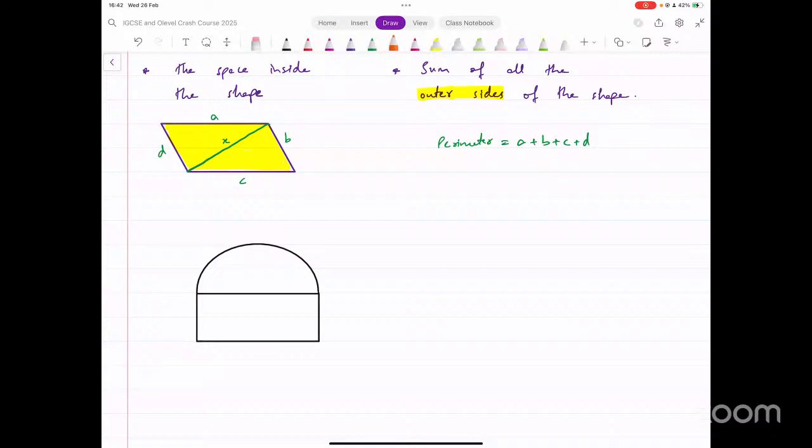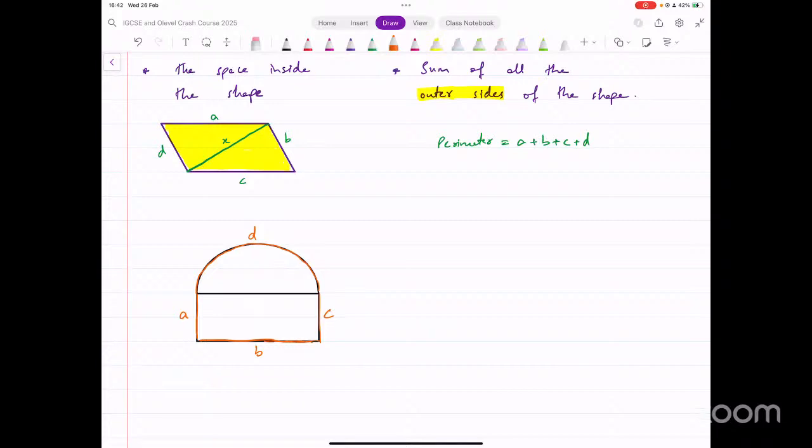You would have the sides of this figure. You have one side on the left, one here, one on the right side, although they will be equal to each other, but we have these sides, right? And then we have this arc length here. You would have to add this arc length to the perimeter as well. Let's say this is D. What you would have to do is just add all of these outer sides. That means this is A, this is B, this is C, and this is D. You add all of them, and that's going to give you the perimeter of the shape.